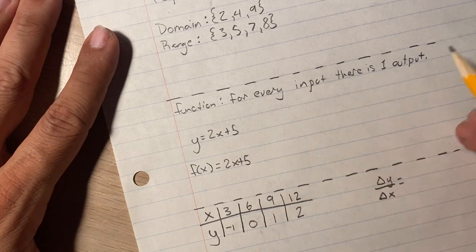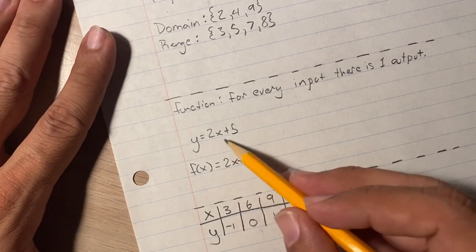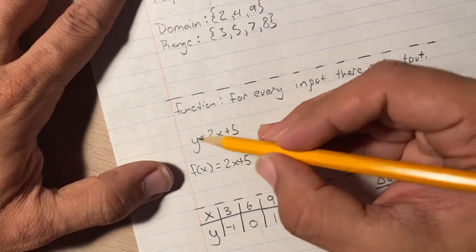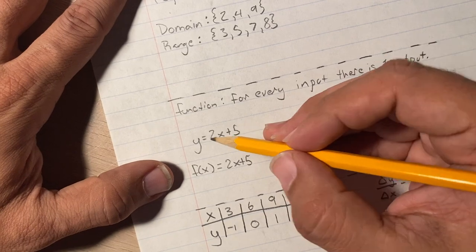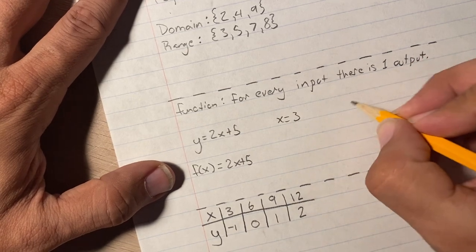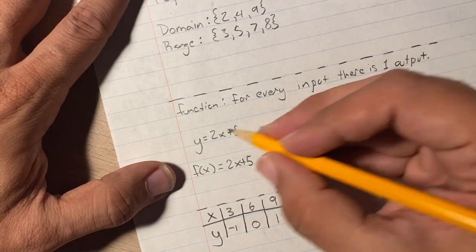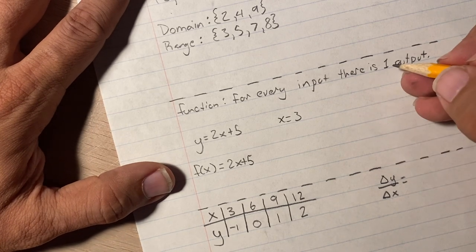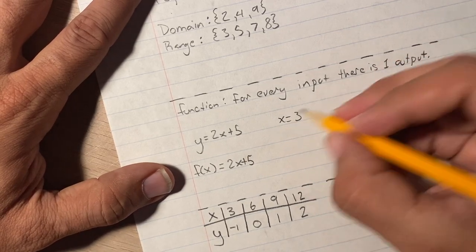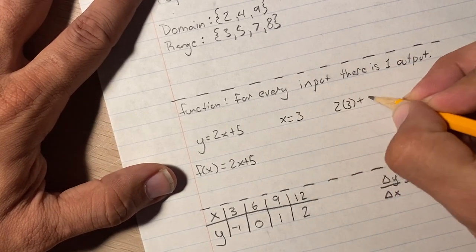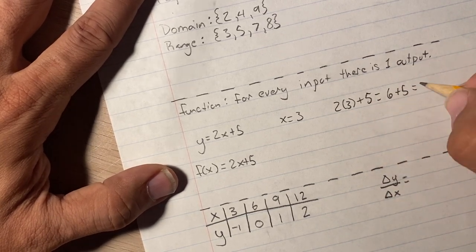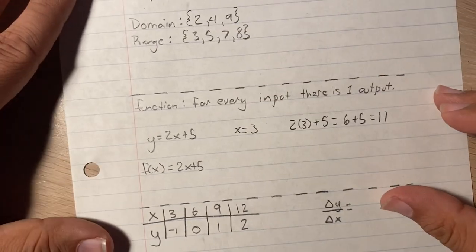So functions. For every input, there's exactly one output. So this is not in function form. This is. See the difference? It has a y. This is f of x. So here, if I wanted you to replace x, like put an input in. So if I wanted you to input x equals 3, and I wanted the output, I would have to write a whole sentence telling you, hey, x equals 3, now tell me what it equals when x equals 3. So we would replace it. We write 2 times 3 plus 5, which is the same thing as 6 plus 5, which is the same thing as 11.